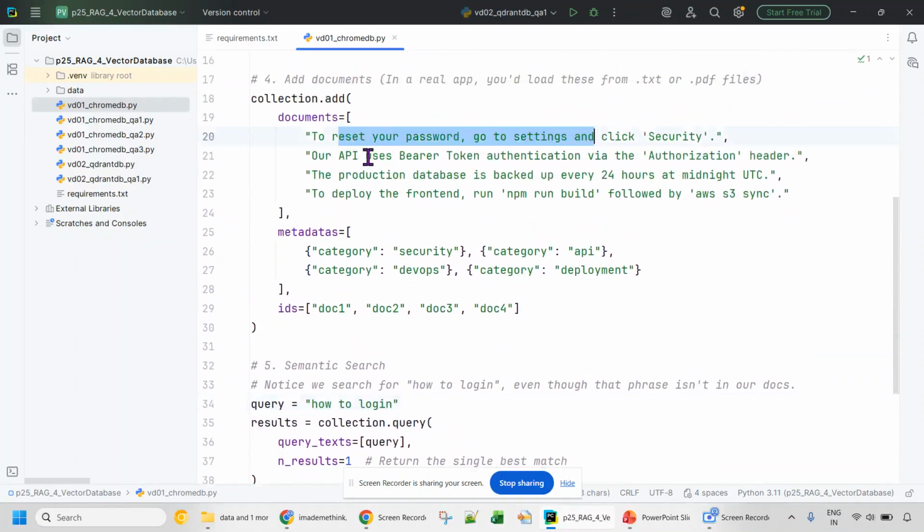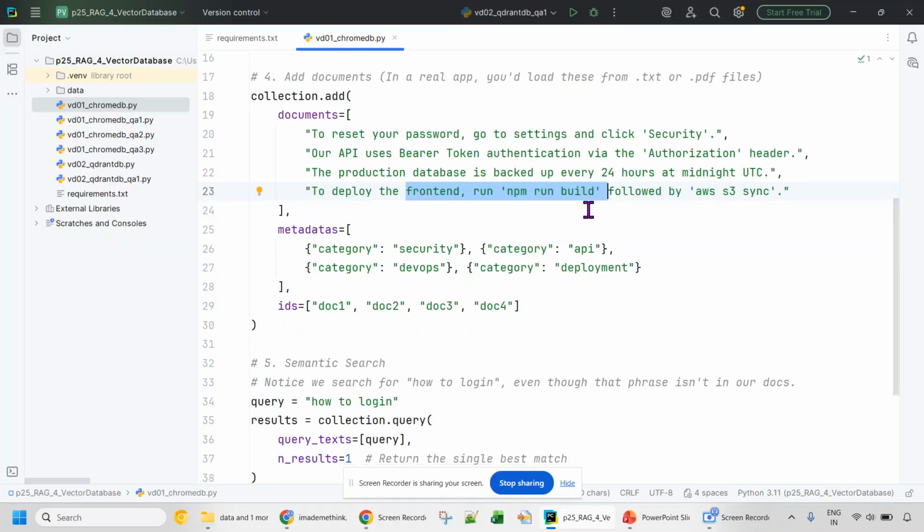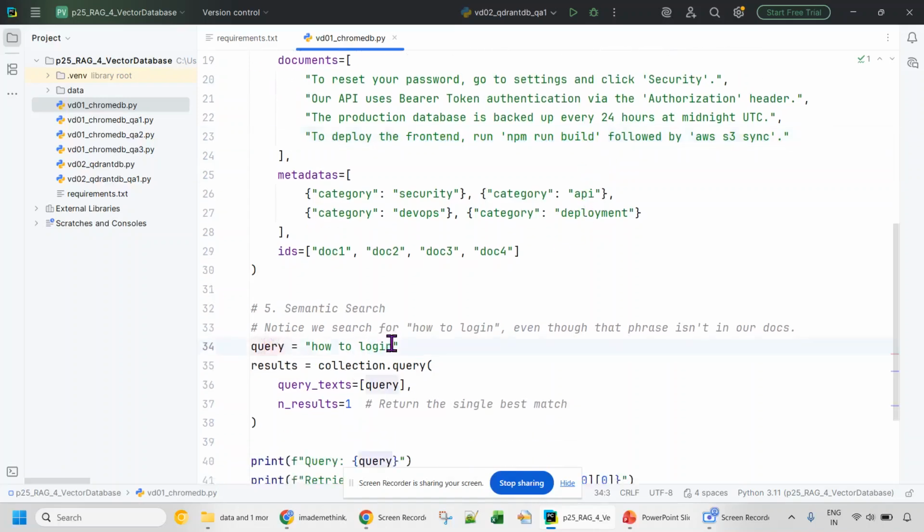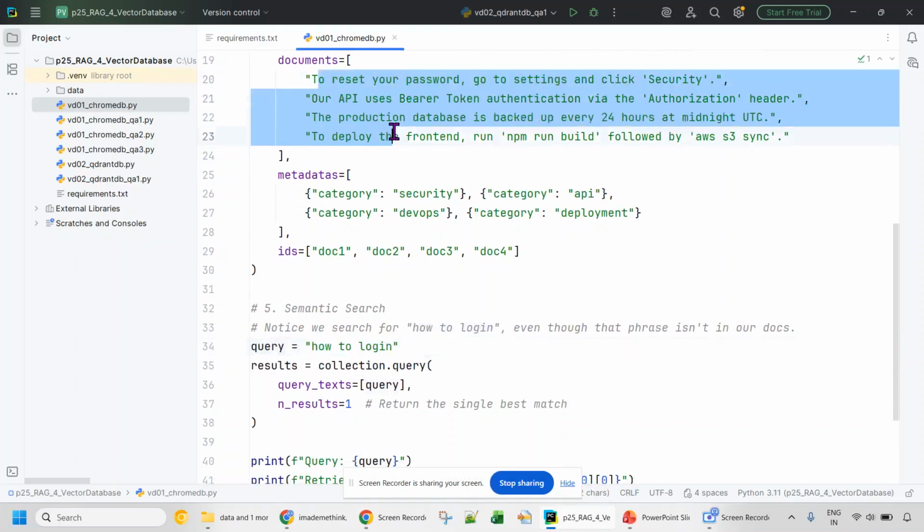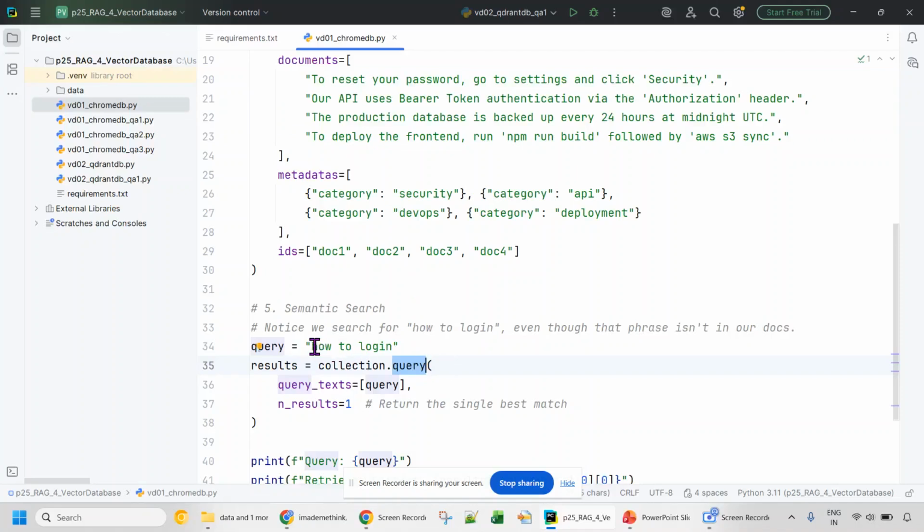If you see, these are the source of information or vectors which are stored in the database, and we are going to query this for the question we have. It is also text. So this will be converted into embeddings, and this will also be converted into embeddings. And what will be done is, what is the closest match between these converted embeddings, and that will be given as output.